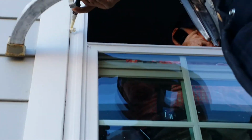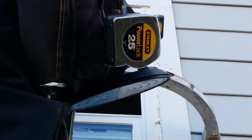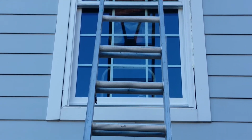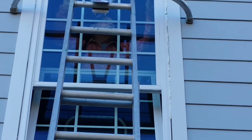It is the most expensive way to insulate those gaps, so a lot of companies just run from doing it that way just because of the pure cost of it. But if it is done correctly, you really need to use this kind of stuff in that opening so that we have a great finished product. We'll let that go ahead and set up before we clean it off and finish with our outside stops. Now we see Pops doing one last check, making sure that the window functions real smooth going up and down. Now we're going to finish off that gap there with an outside stop and seal.